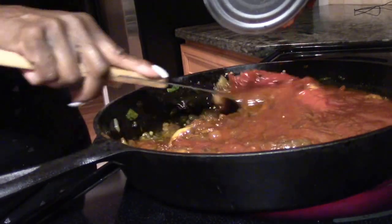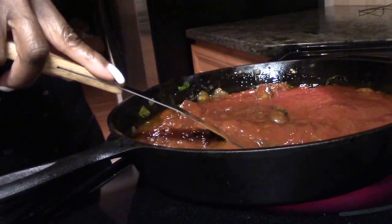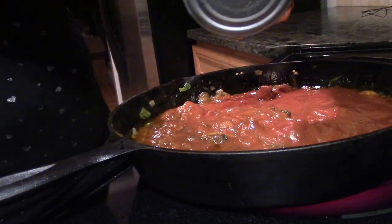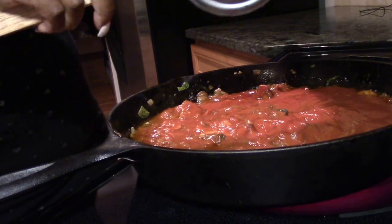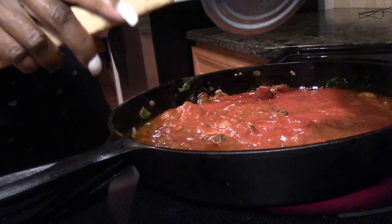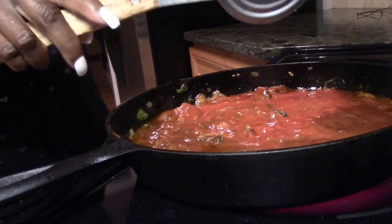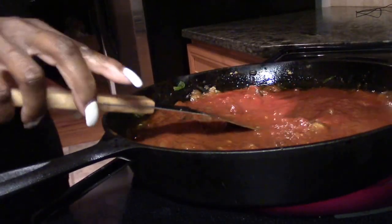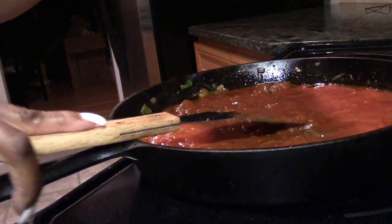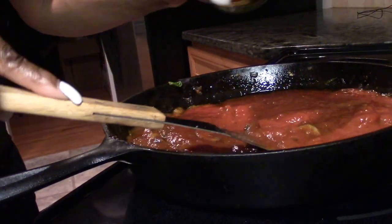And I'm going to loosen this sauce up by adding some water. I'm going to add about a cup of water, but I'm not going to add it just yet because I'm going to check on the texture. I'm going to see how it's absorbing, and then I'll determine how much water I want to add to it because I know what I want this sauce to look like. It's going to start popping, so I'm going to turn it down. And like I said, I don't have a top right now.